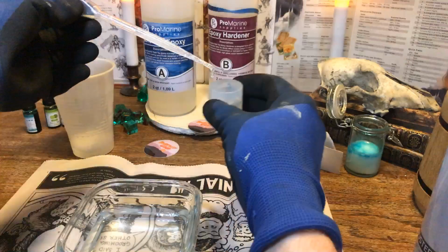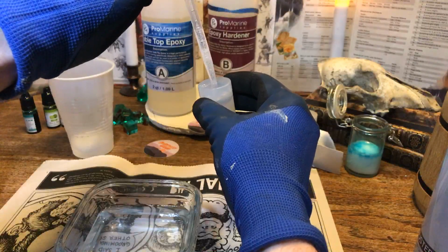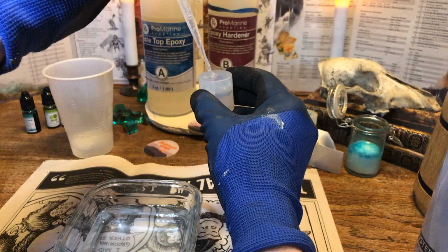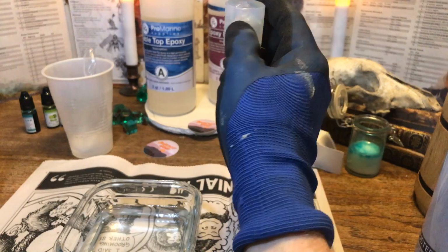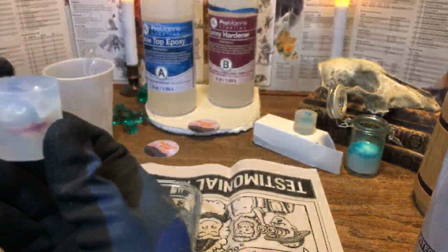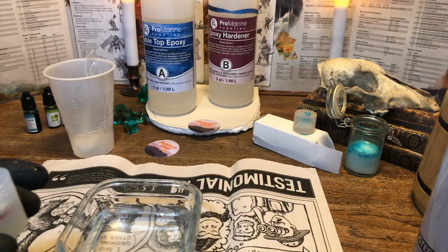Okay, we're going to go ahead and drop this in. It's nice and clear, so that's good. We're going to pull it out before we drop the air in there. We'll refill it. Oh, look, it already is kind of popping up the side there. I'll go ahead and mix that in a little. That dropped in a blue dot of resin, so we won't use that toothpick. We'll grab another one.